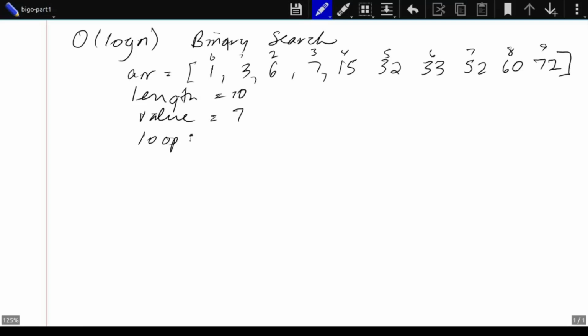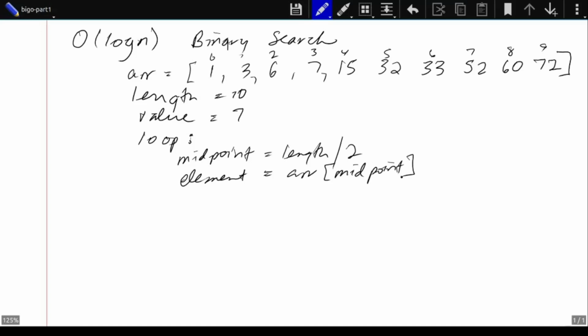We have a loop, and inside of that loop, the first thing we do is we get the midpoint. The midpoint of the array is the length of the current array we're looking at divided by 2. We'll just keep it simple and say that's what it is. Then we get the value at that midpoint. So the element is the array at that midpoint.